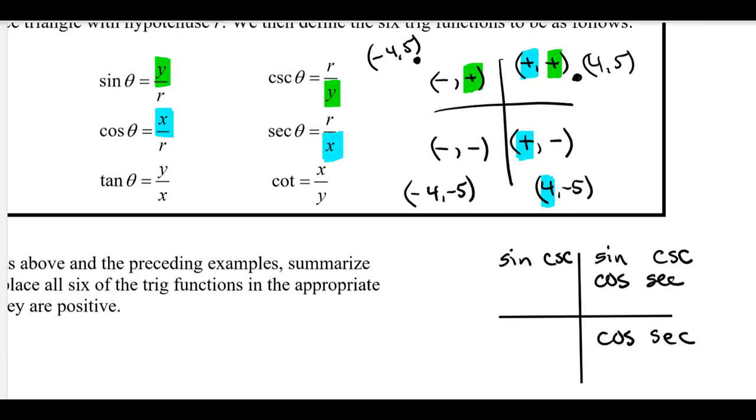And then lastly, we got the tangent. Now the tangent is going to depend. It's going to depend because the ratio of the y value and the x value, sometimes the y's are positive, sometimes they're negative. So let's kind of take a look at this. We want them both to be positive. So if I have a positive divided by a positive, so if my y value is positive and my x value is positive, so that's like in quadrant number 1. If both of those, I know my answer is going to be positive. And that occurs in quadrant number 1.